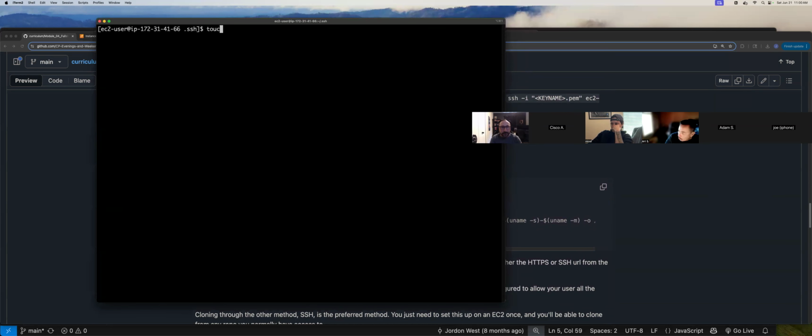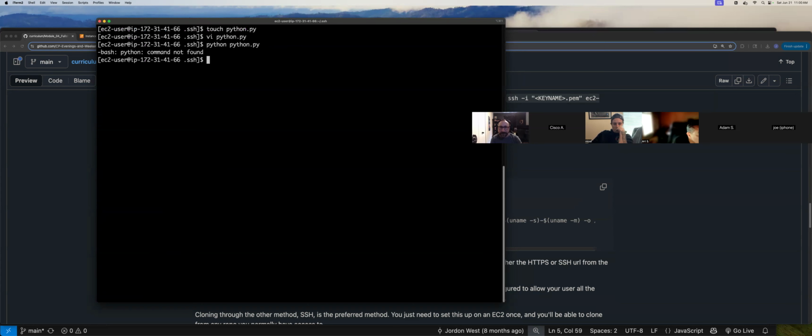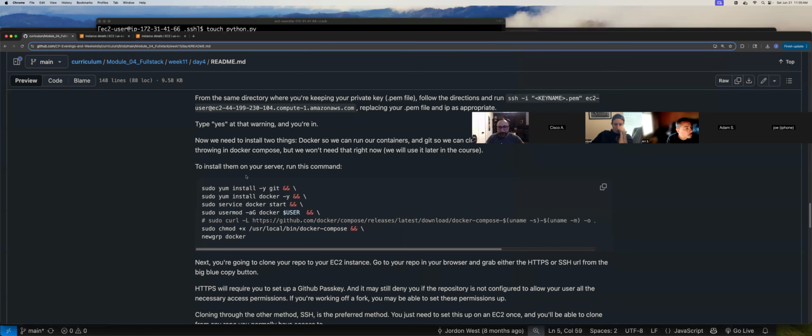I could touch python.py, vi into that, Python, print hello world. Python's not installed. There ain't squat installed on this. Vim is installed, luckily. It's a tiny little machine. Okay, there's not a lot installed here.